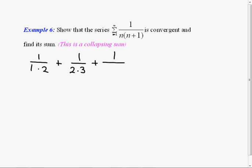I'm not telling you where it is. And 1 3 times 4, and the book is harder than what I'm going to do. 1 times 4 times 5. I can't prove that that converges. I mean, I've got 1/2, 1/6, 1/12, 1/20. My guess is, and if you're on multiple choice, I'm okay with that.